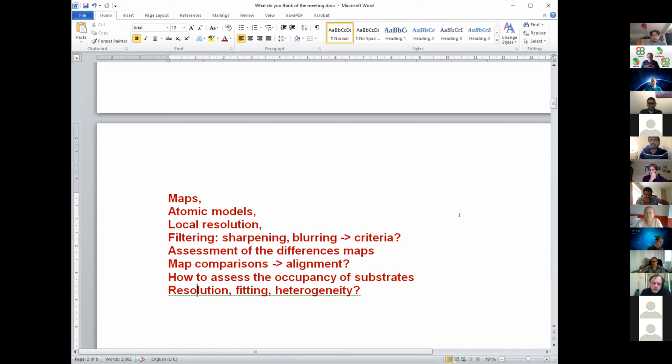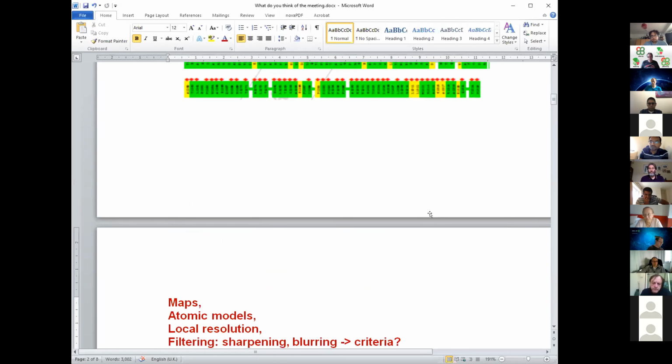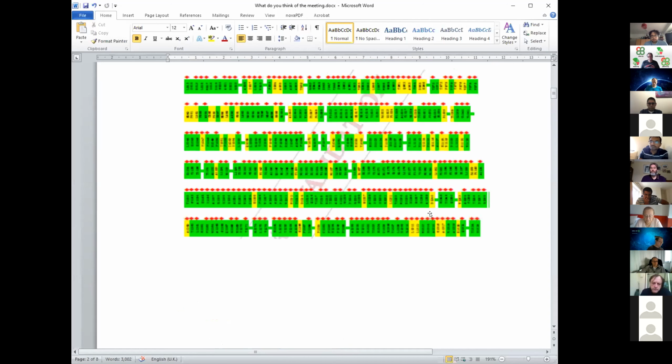But in another case, I will show you this. The paper has a resolution of 4 angstrom, but how can it be that all chains are somehow fitted, and can you see a red diamond? They think that all amino acids are not in EM densities. This is from the person who submitted the manuscript. It's another paper which I was reviewing. And this is a sufficiently reliable map. It was a sufficiently good fit in pictures, but I cannot understand where the problem was.